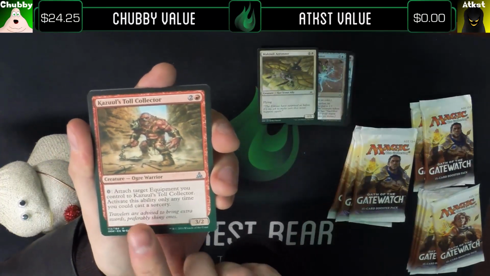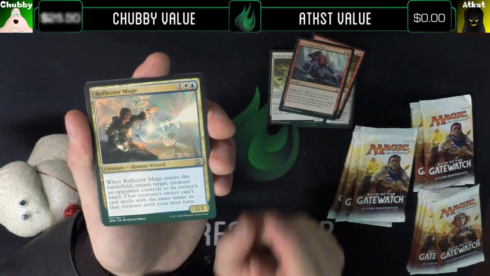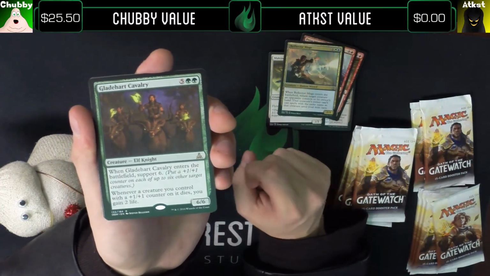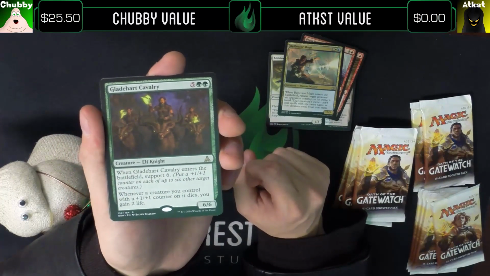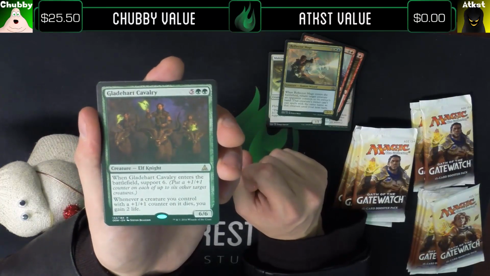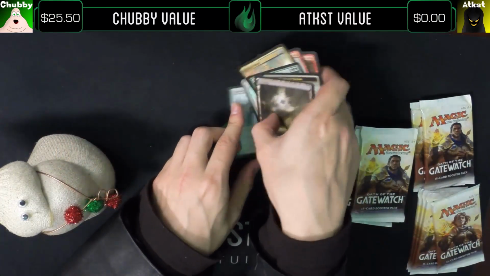Something cool in here. Kazul's Toll Collector. Press into Service. Reflector Mage. That's a fun card. Yes, it is. We've got Gladeheart Cavalry. It's Cavalry. 7 mana, 6/6. It does some stuff with some counters and gaining life. Boring. Swamp.